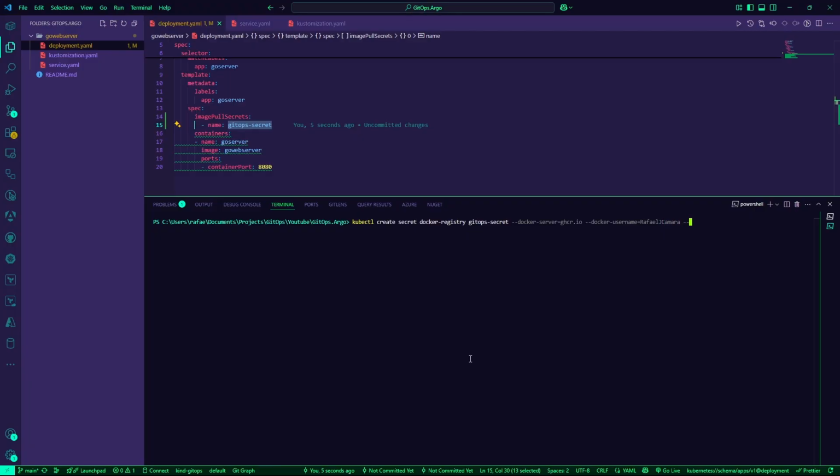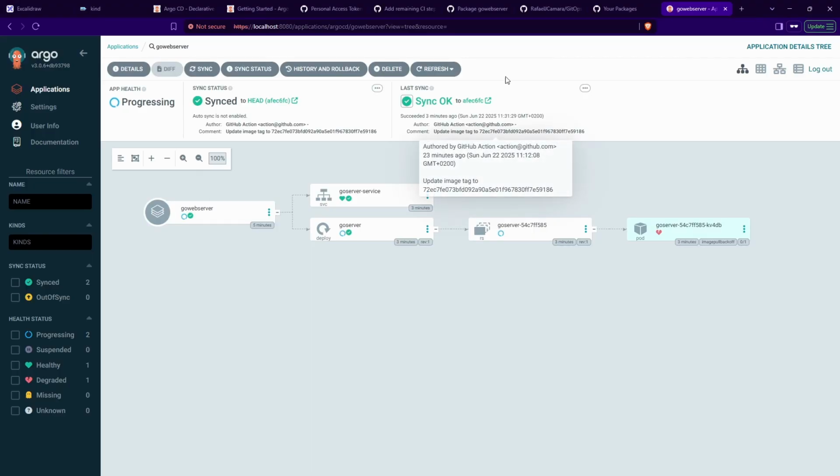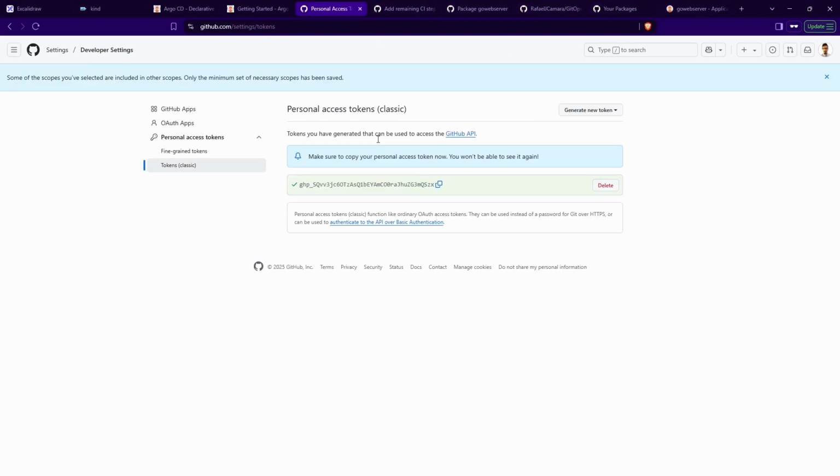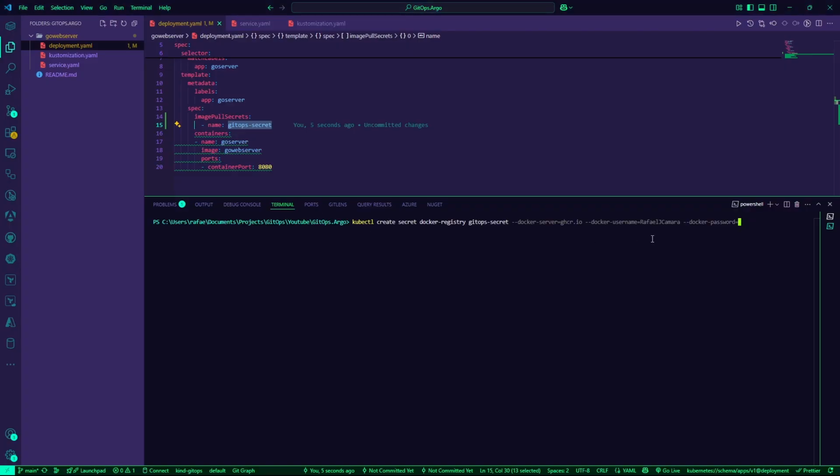And we need to specify the Docker password. This password will be the secret that we created before. Hopefully I still have it here. Yeah, this one. So this is going to be the password that you have here.